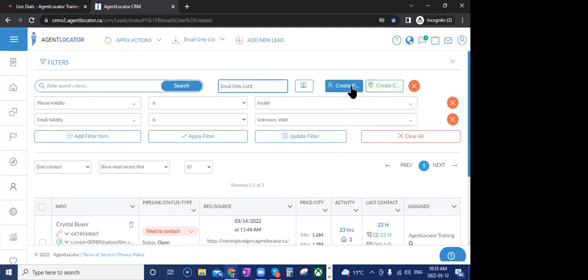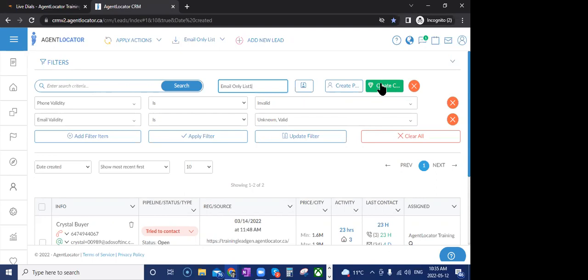Some of you may only see personal filter. If you only see personal filter, that's simply because you do not have admin rights in your system. You're likely a sub-user and you have no admin rights, meaning you see all your leads, but you can't create filters on behalf of the company.